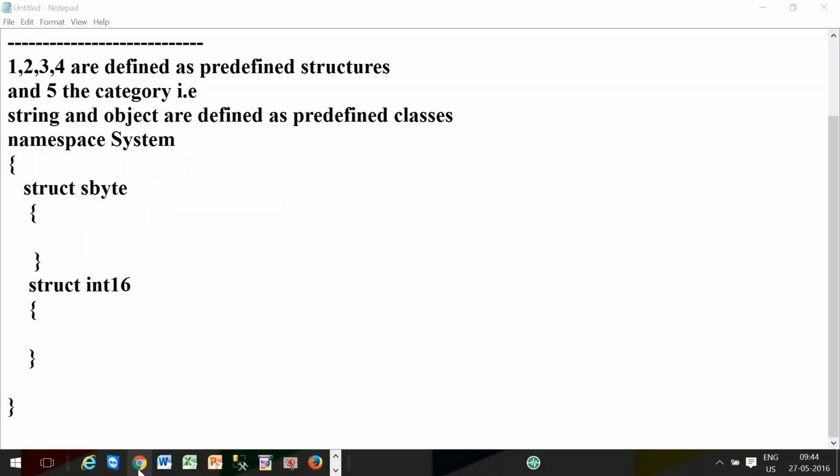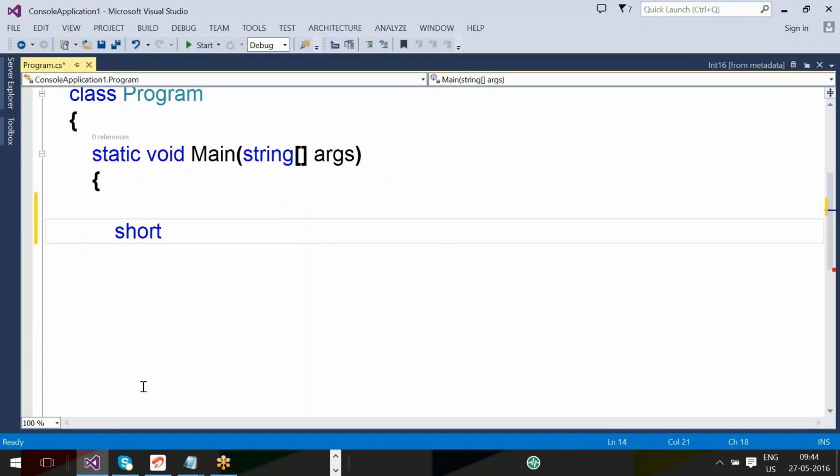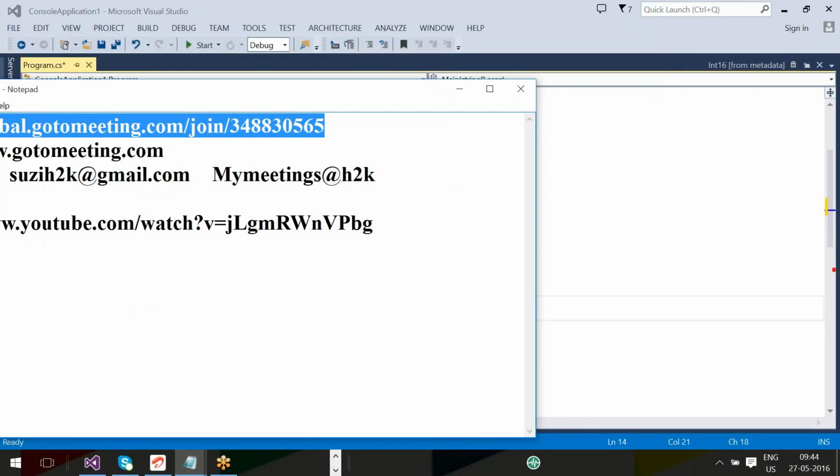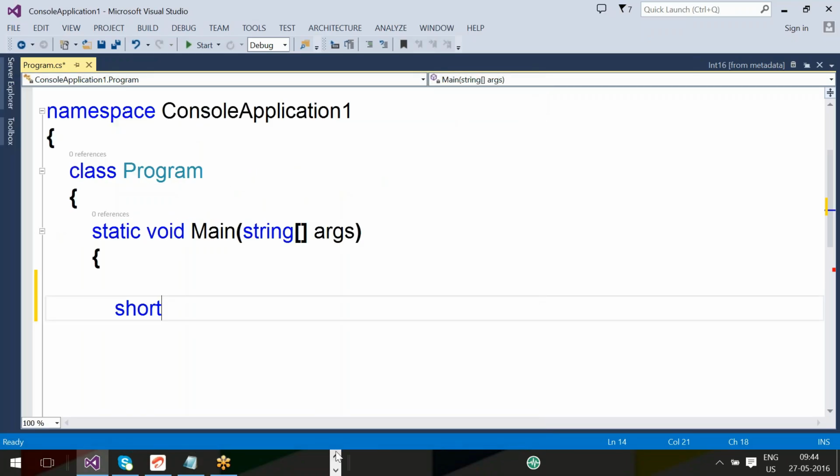Like that, all your primitive data types, the first four categories, are defined by Microsoft as a predefined structure. In floating point we'll check somewhat. How many floating point data types do we have? Three.